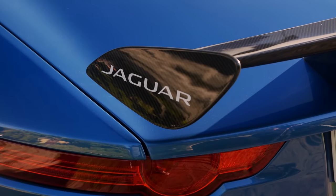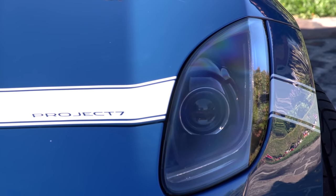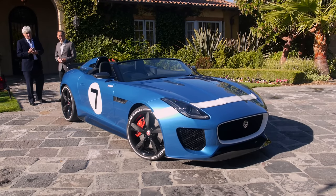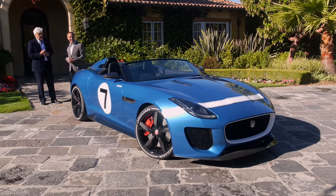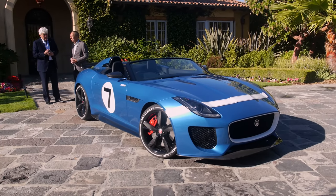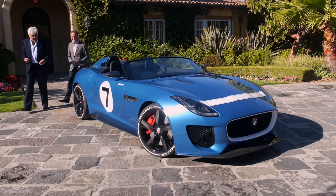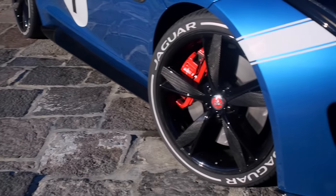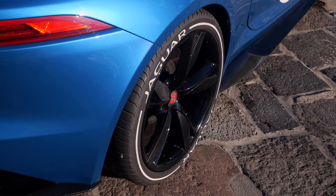That's all part of it. And a beautiful color blue — is that a production color? That's a special color for this. This goes back to the Ecurie Ecosse blue — it's a modern version of that. We looked at doing the car green, and then we looked at doing a blue to reminisce on the D-type race team we used to run. And it probably helps that our design director Ian Callum is a Scot — we can call it British Racing Blue. Tell me about those wheels — are they true carbon fiber? Yes, real carbon fiber additions onto the wheels. This is a modified version of the wheel you can actually buy on the existing F-Type as an option, painted in a special black finish with special tires made for this car as well.